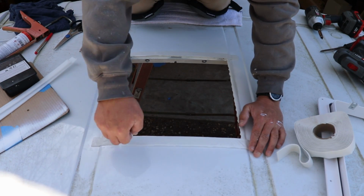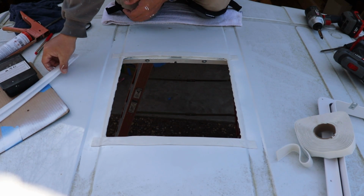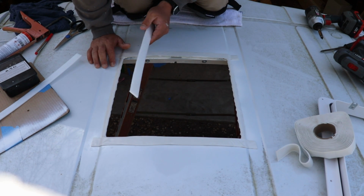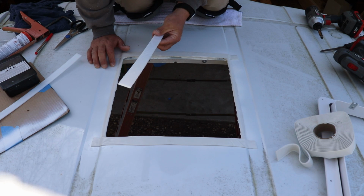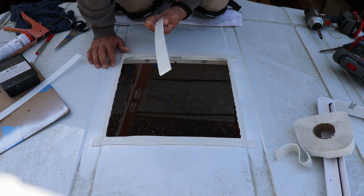What I created here is essentially a seal box. And made these strips because you got the little valley here. You got these strips out of HDPE, basically 5 gallon bucket material.